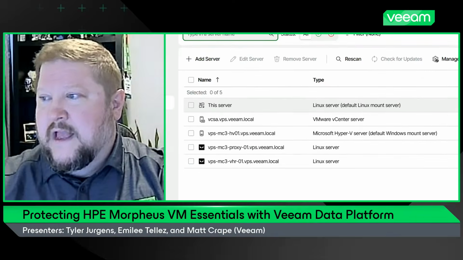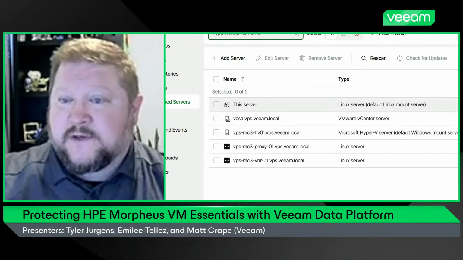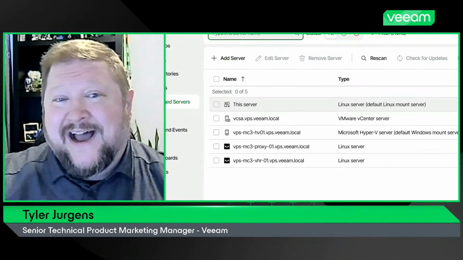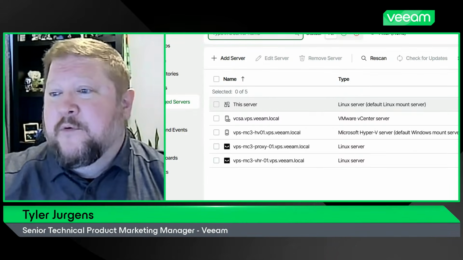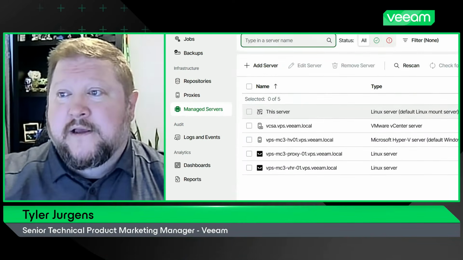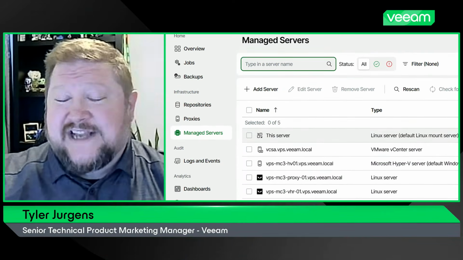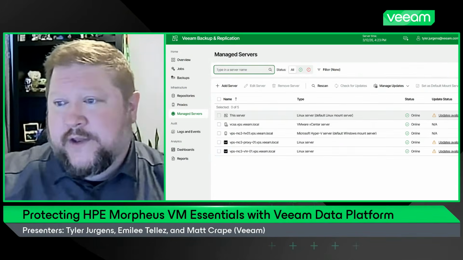Absolutely. So the Veeam Updater, I love it because as somebody who's worked in operations for many years, I wasn't a huge fan of waking up at 3 in the morning to patch my servers. But with that Veeam Updater, you can keep everything patched automatically on a regular cadence at the time and date you want to patch it here. So I'll show you here quickly.